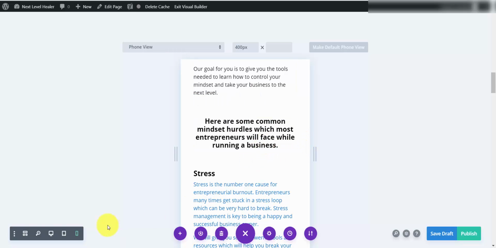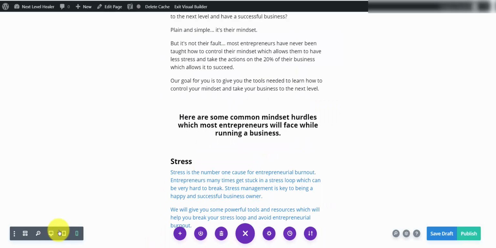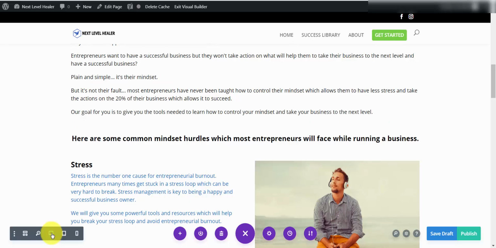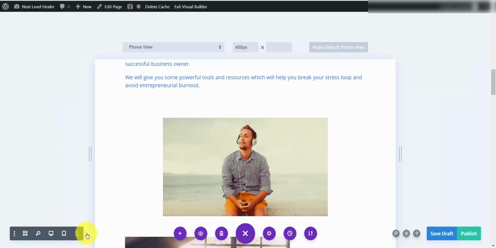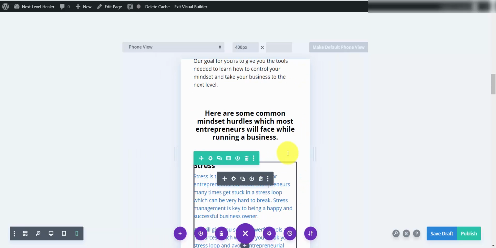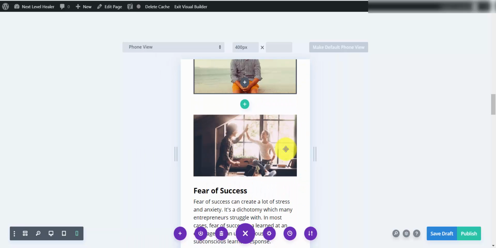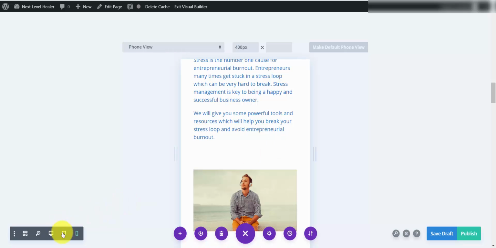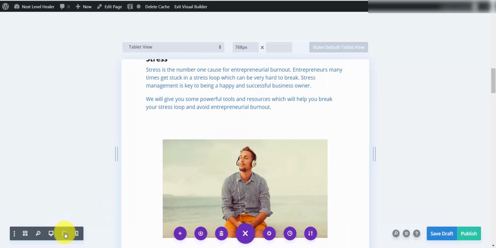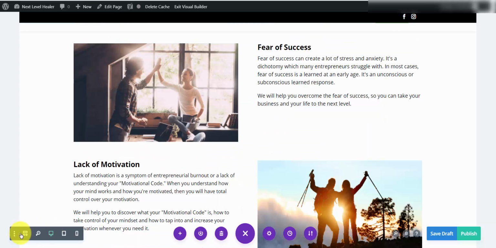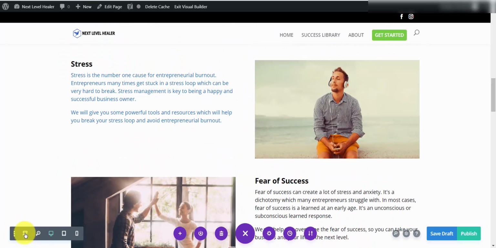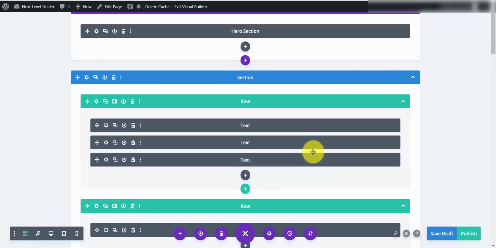I'm always bouncing back and forth between the computer or desktop view and the cell phone view, always looking at how it looks on a cell phone. And this is a tablet view right there. And again, this is desktop view. And then here is the wireframe view again. So you click on that and that brings you back here.